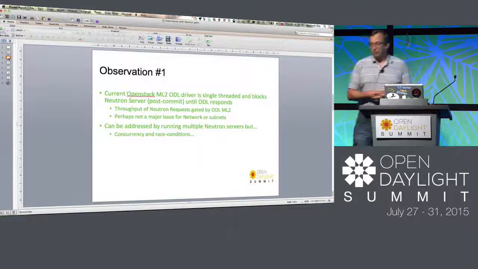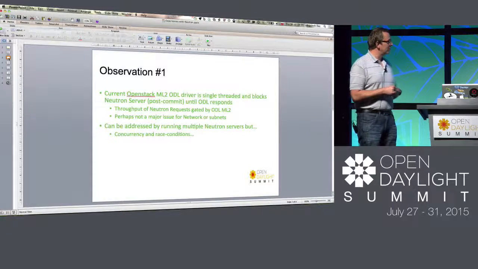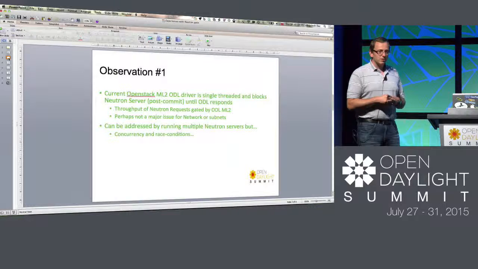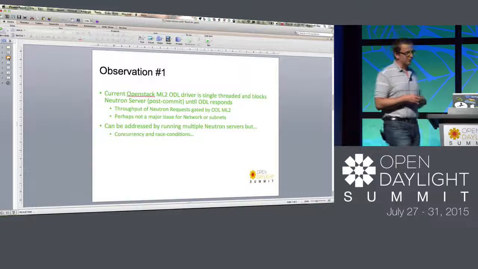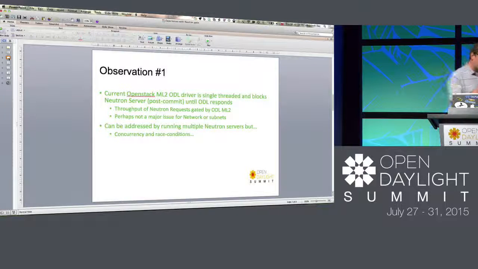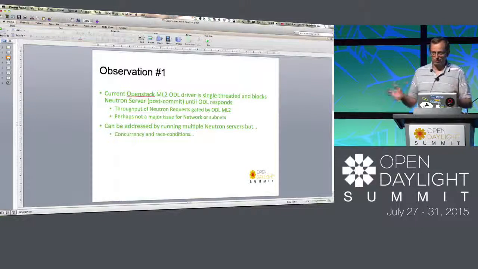Okay, so the first observation, to the uninitiated, is that the Neutron OpenDaylight ML2 driver is evidently very, very single-threaded. It just likes to block waiting for OpenDaylight. So basically, that's the gating function, or performance gating aspect, of the whole solution.